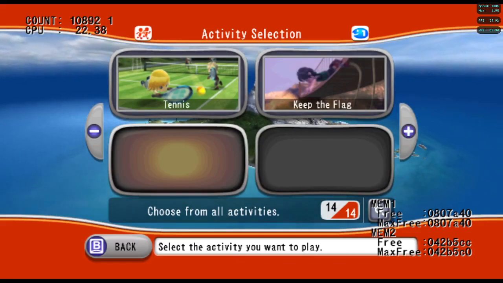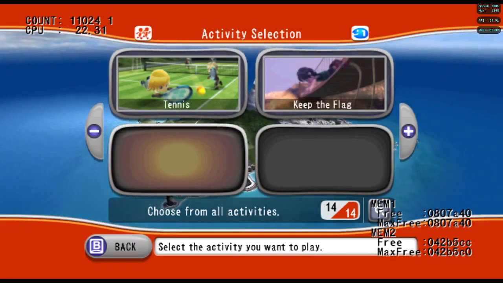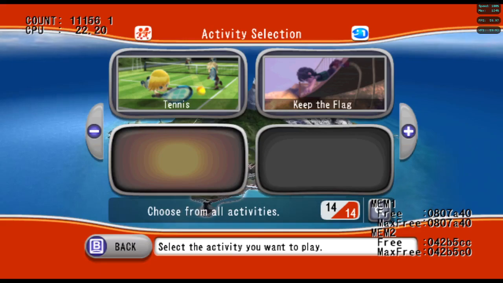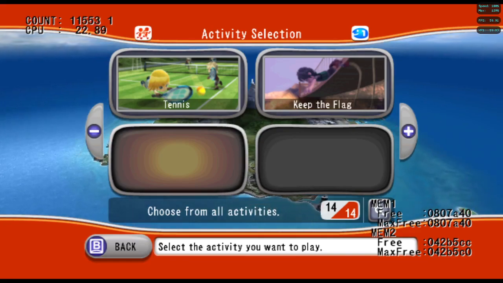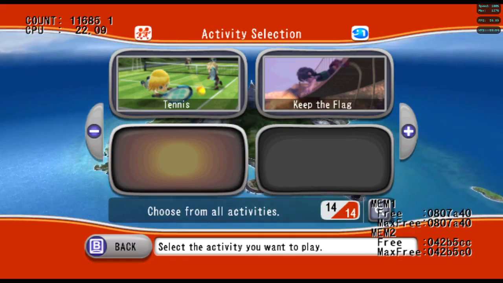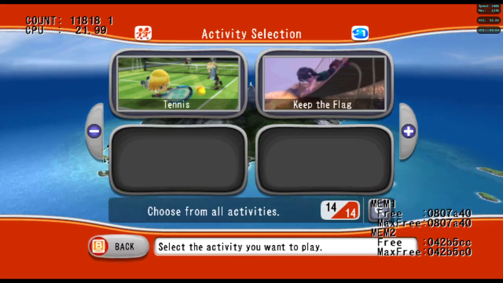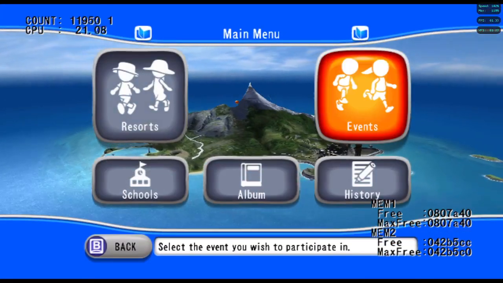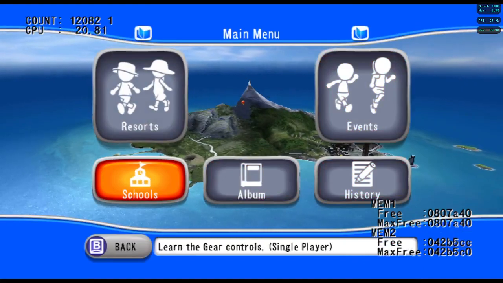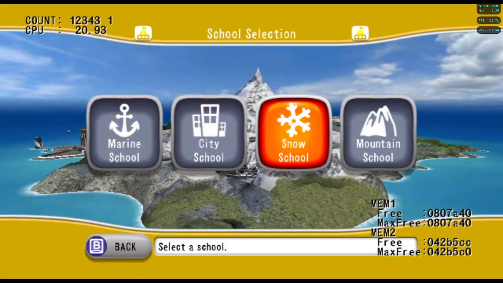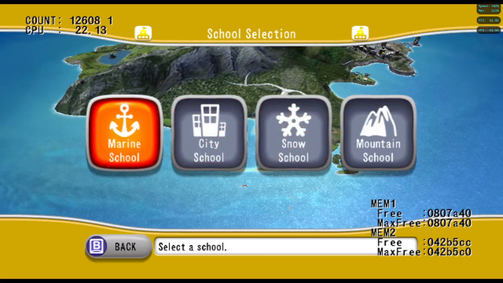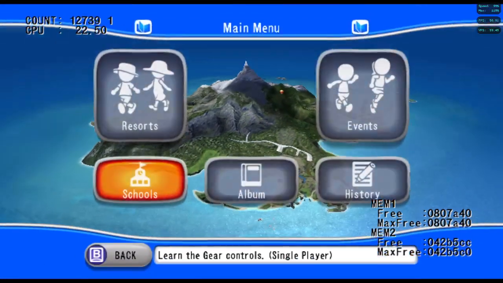And as an additional note here, a lot of these activities are incomplete. I'm not going to go into all of them again because of time constraints, but a lot of these have changed. The models have changed and so forth. Here we have the school, which I believe there was a school option in the main menu in the retail game, but the color here has changed. Some other things like that.